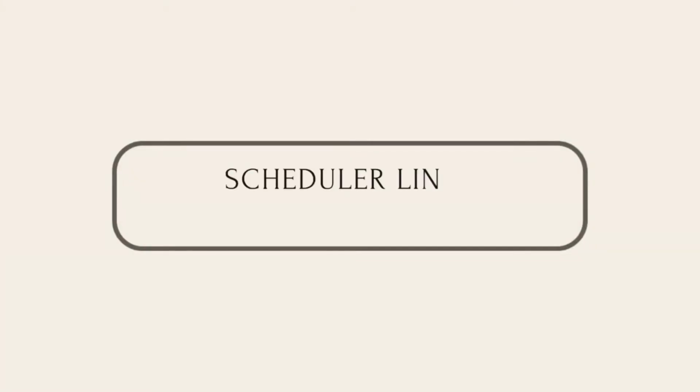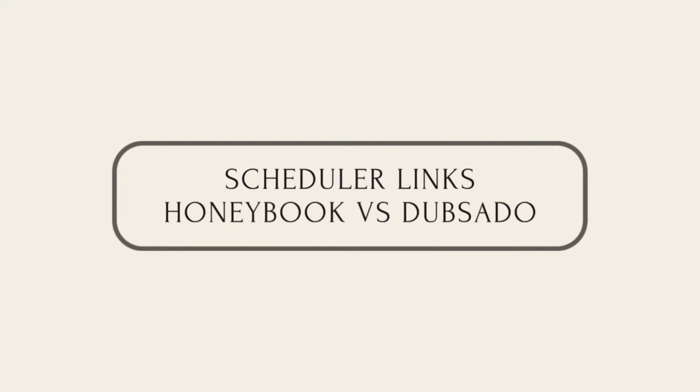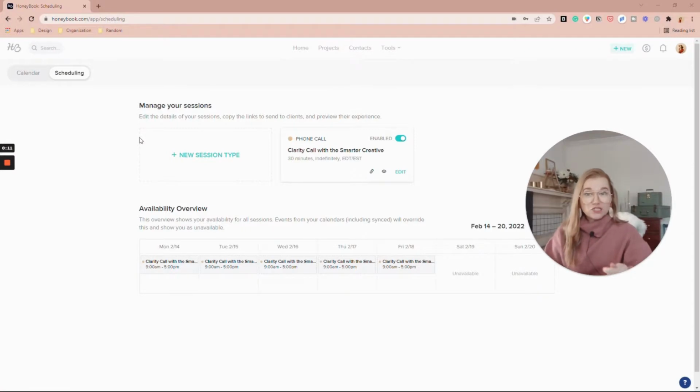One thing that is great about Honeybook is when you go to send a scheduler request to just a random person, it will either start a new project inside of Honeybook, or if that client with their email already has a project going, it's going to automatically put that scheduler inside of the project.